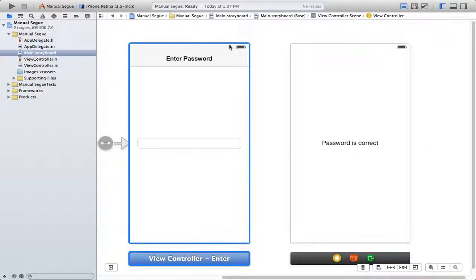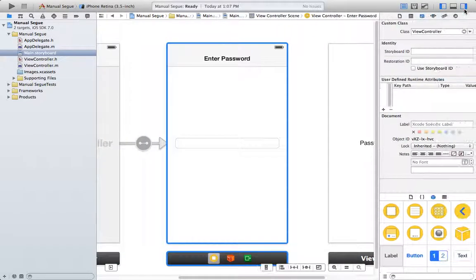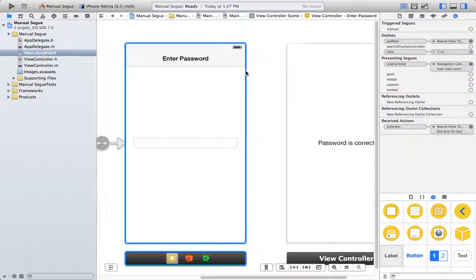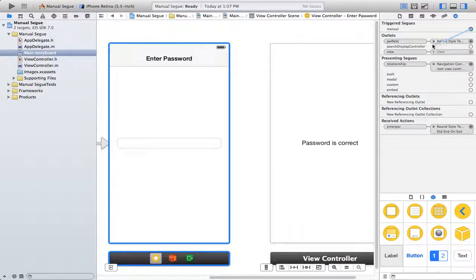So now you're gonna go back on your other first view controller and go into the connections inspector, and for triggered segues, click and drag on manual onto the second view controller and select push.